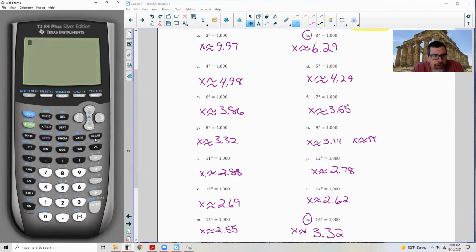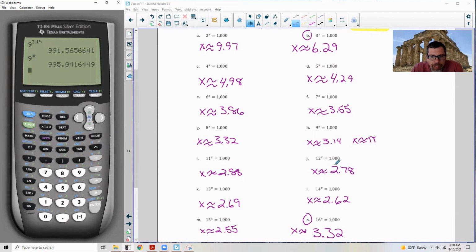Now if I take 9 to the power of pi, whoops, I forgot my power. 9 to the power of 3.14, enter. 9 to the power of pi, I get 9.95. It is not 10 yet, or 1,000. So pi is a better approximation than 3.14, so that's why I wrote that there. And I see there's an error here because that went larger, so I'm going to address that in a moment.